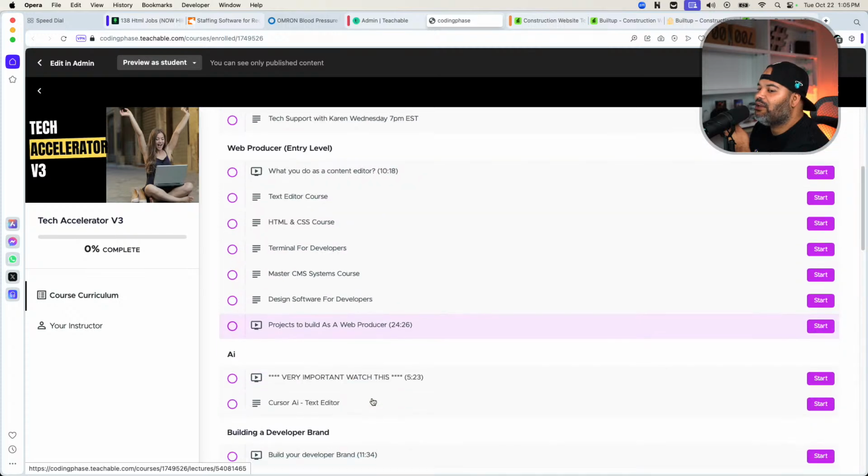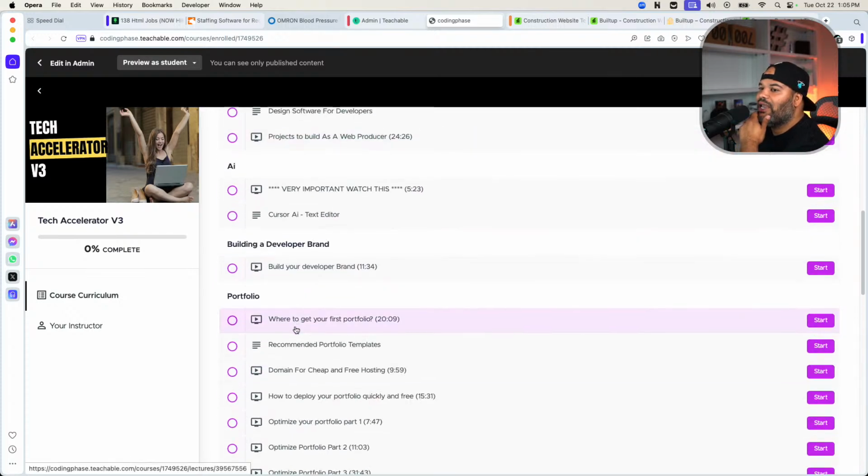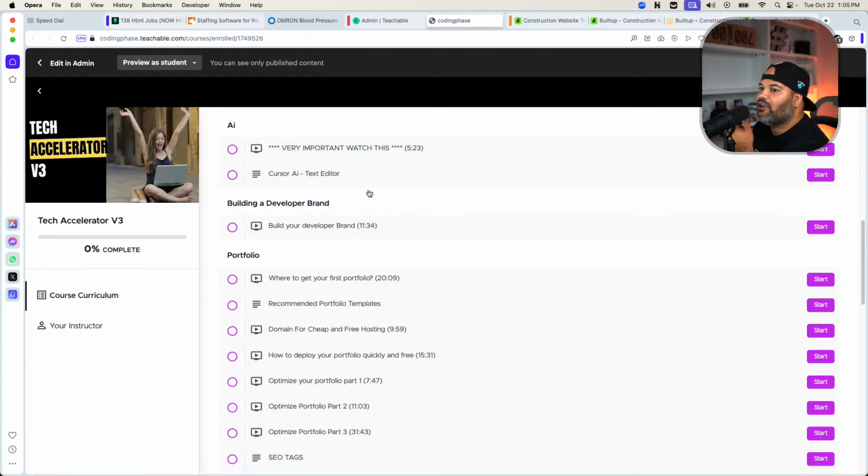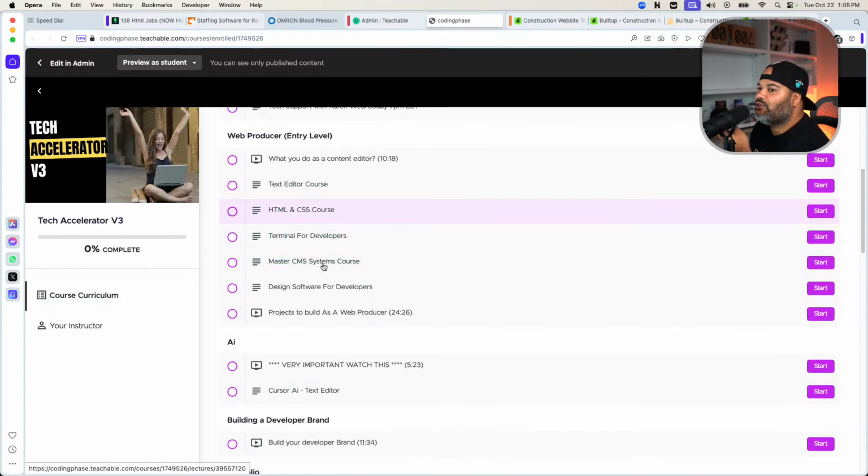Once you have that done, you're going to come down here, okay? You could go through the Cursor AI course. At that point, it's going to show you how to basically build everything that you built before by hand. You can now use AI to speed up the process. What took you a whole day to build a website, now you could do in probably an hour or 2. Okay? That's the power of AI. All right. But guess what? You need to actually learn how to do this yourself so that you can then have the AI build everything for you much faster. But you need to know how to do this.